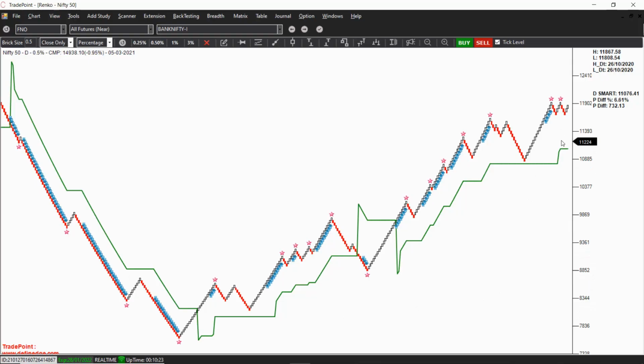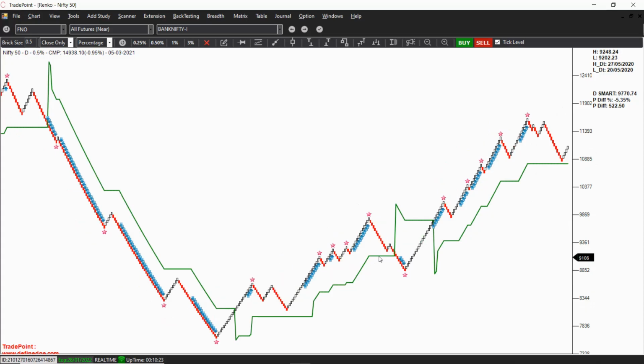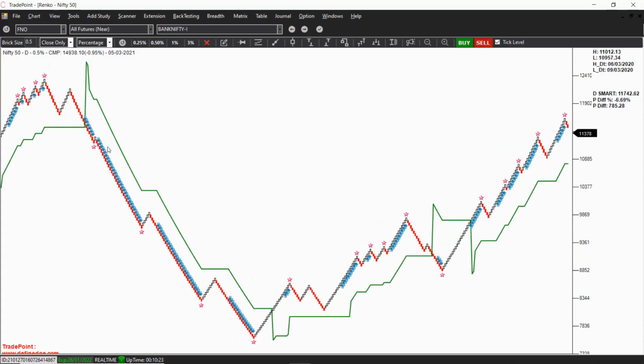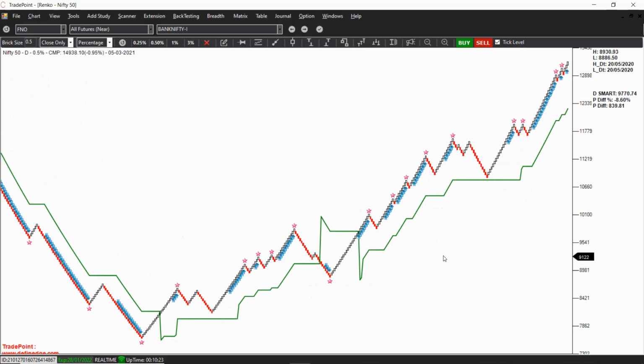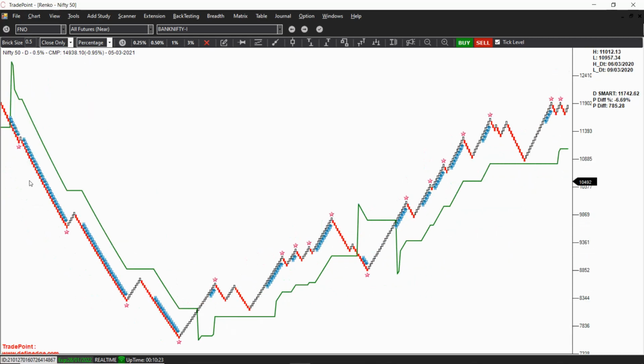Now, how can we use this from a trading perspective? So this also tells you the market phase. For example, this is bearish, this is bullish, and when the line is flat, it is kind of a horizontal market. So one strategy could be to buy when price goes above this line, and short when it falls below the line. You always know how far your stop loss is.